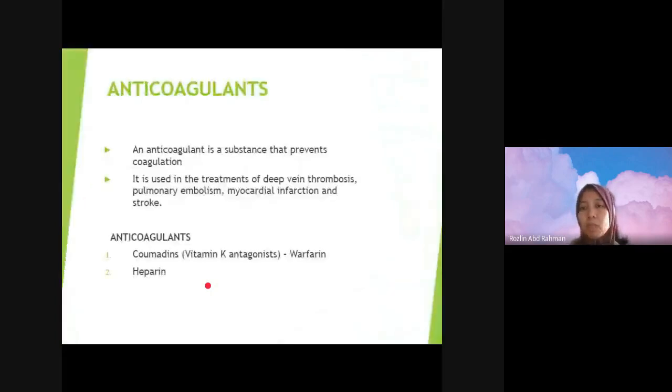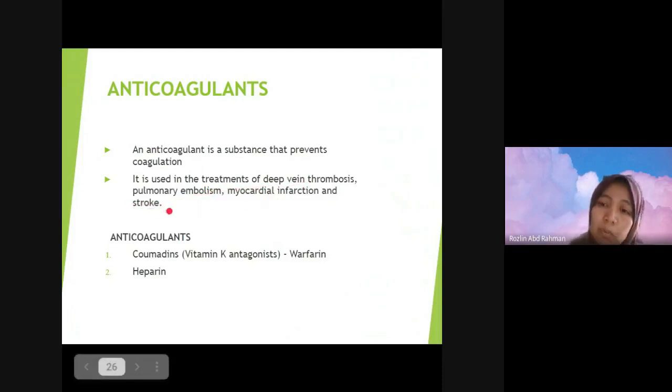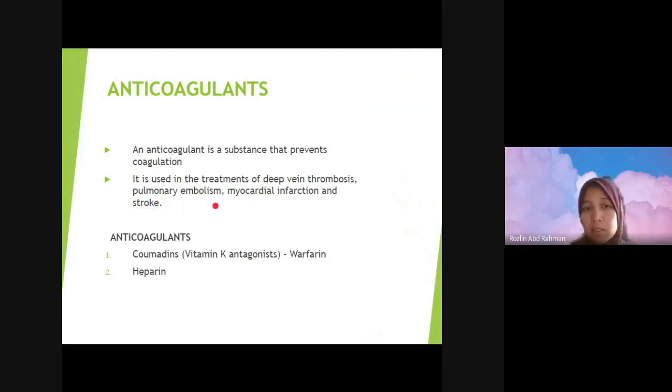All these need to be controlled first. Alright. Anticoagulants. Okay, patients who are taking anticoagulants have problems with their blood clotting, because anticoagulants prevent coagulation. As the name says, anticoagulant, they prevent coagulation. Okay, who are the people who take anticoagulants? Those who have problems like deep vein thrombosis, those who have a history of pulmonary embolism, heart attack, or stroke, we usually give them anticoagulants. Okay, so this is a medication. Anticoagulant is a medication.